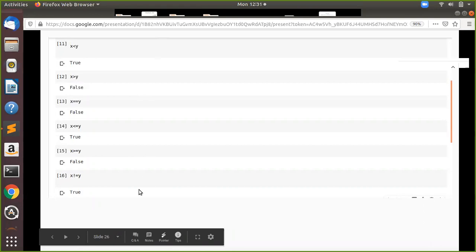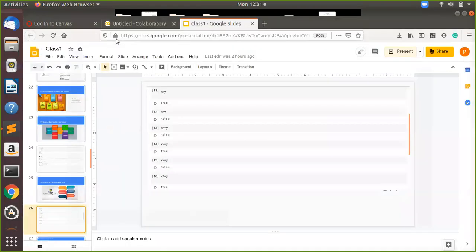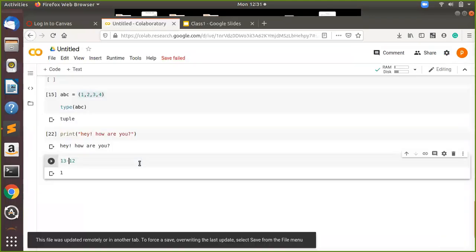So can I reduce it without using the variables and stuff? Can I reduce it? So let's see. If I write 13 is greater than 12, will it work? Yes, it does. So how do you reduce the syntax? Just writing the value and using the greater sign. If I write not equal to, it works.